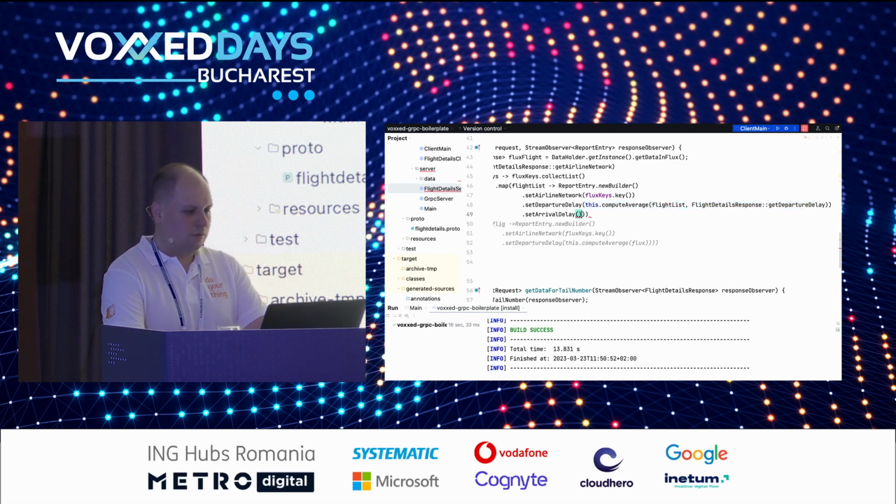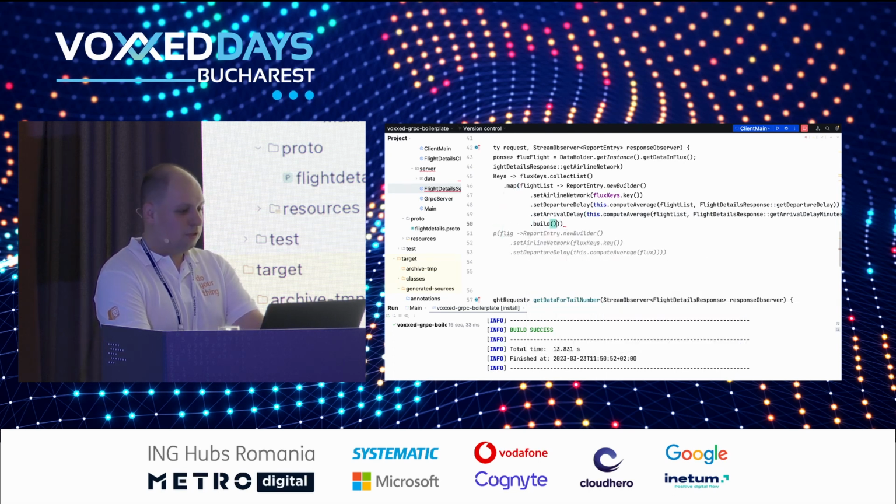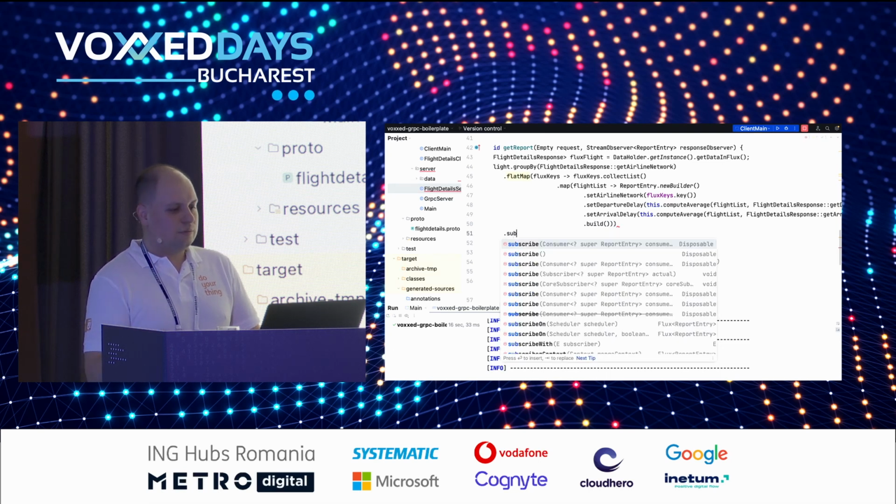Once we build it, we actually need to send it towards our consumer. So we need to subscribe. And now the subscribe method receives 3 things. For each reactive stream, we need to do something when we have an item to send, and we need to do something when we have an error. In case an error occurred, where is that error going to be sent? Each reactive stream has an error stream on which the errors are being published, and what I'm going to do when I'm completed with sending the data.